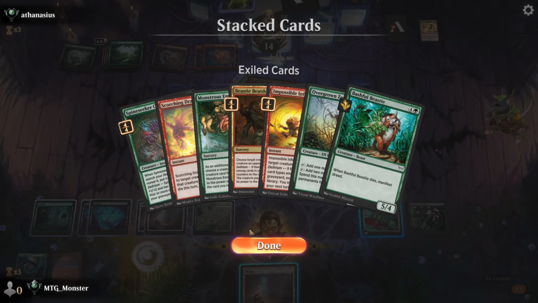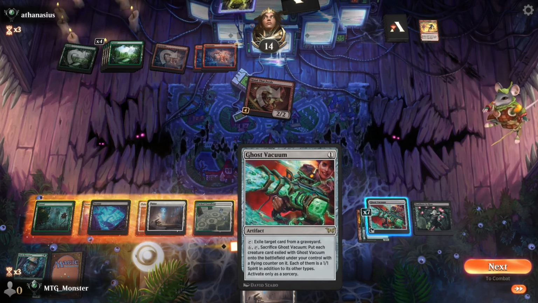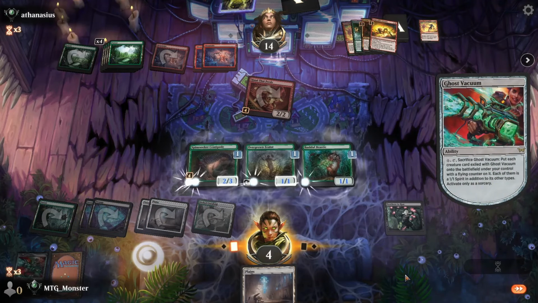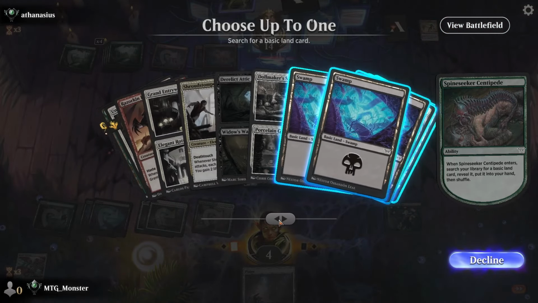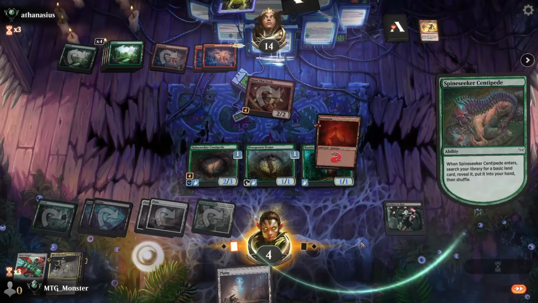This is why the ghost vacuum's so good. Now they have delirium. I mean, it's lethal on the crackback here, so I have to vacuum. Which means I can't get any other creatures in there. That's okay. It also means I can't tamper with their delirium anymore, which is maybe the bigger miss. We do get our mountain, though. Yeah, I still need the mountain. Okay.